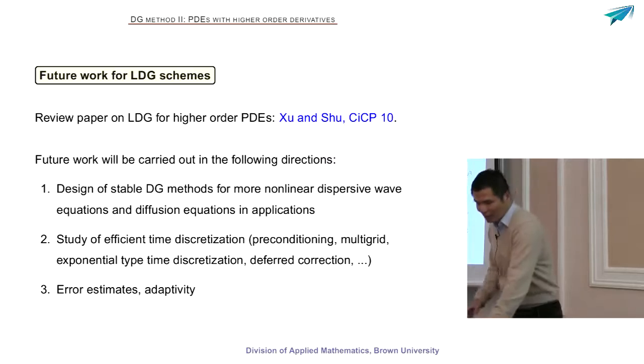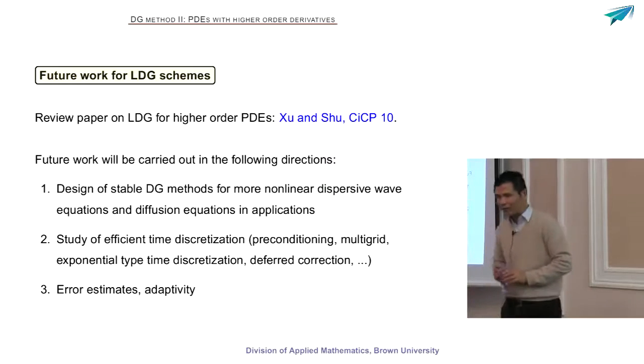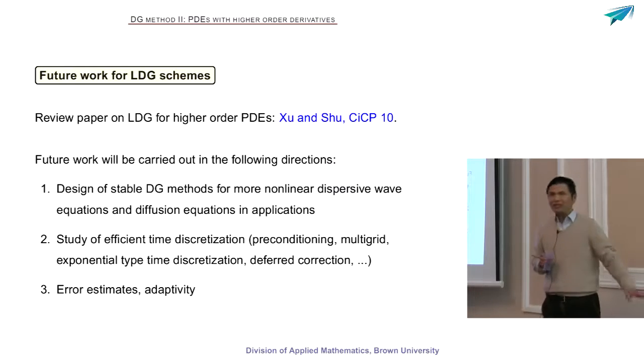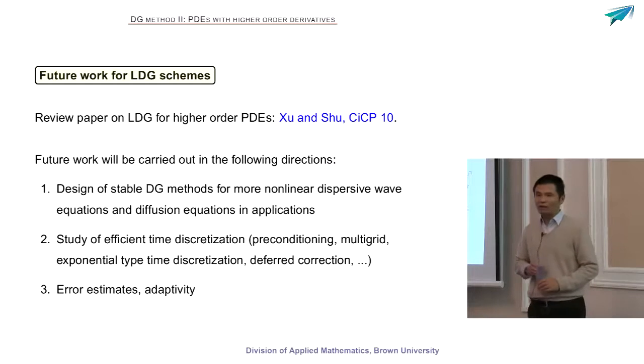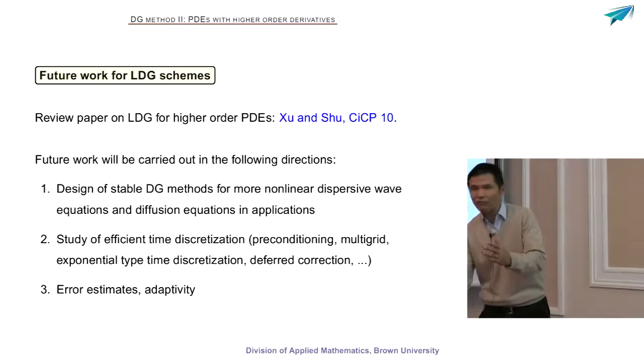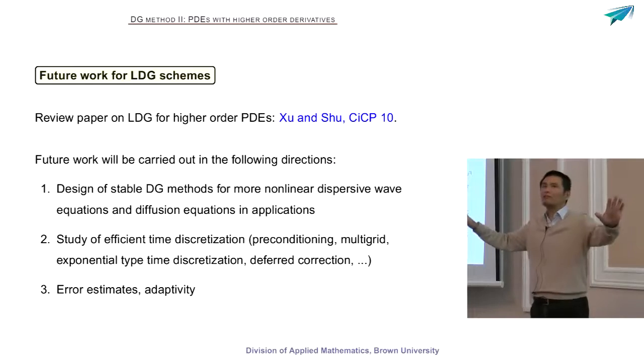So basically, what I would like to say is that before the break, the LDG method is sort of, I would say, a machinery that has a lot of flexibility by tuning the numerical fluxes to obtain good schemes for many nonlinear equations coming from mathematical physics or applications. So once you face a new equation, what you do is that first you distribute it to one of the two bigger classes.